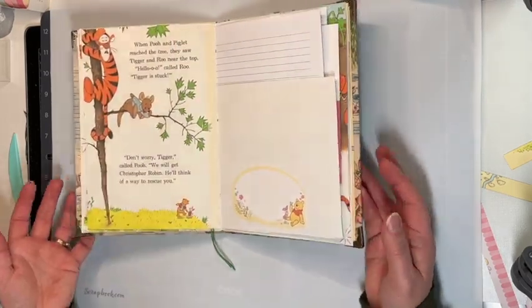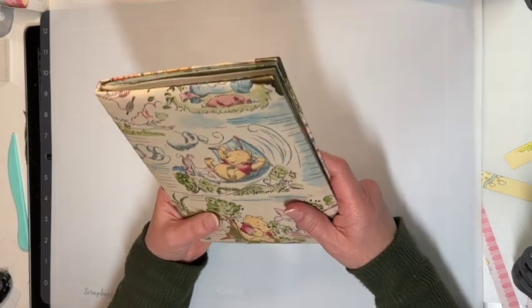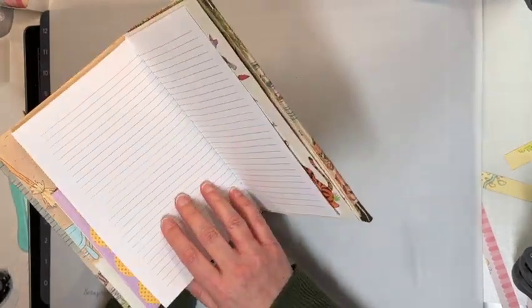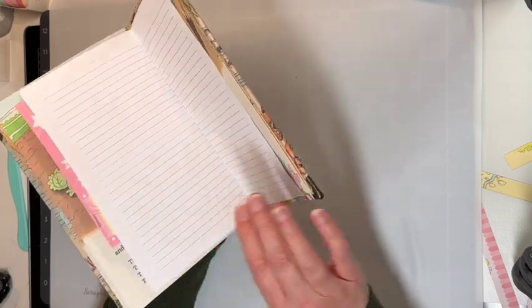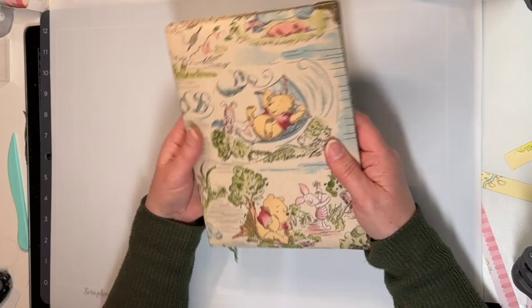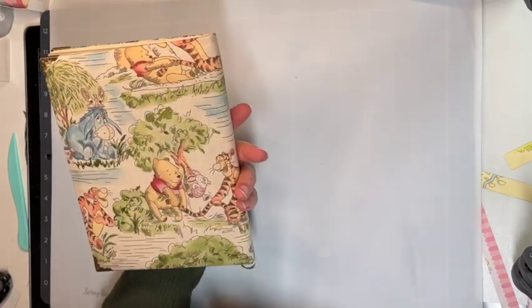And so that letter, I think, I'll clip that on the front here, and that way that'll give her some ideas of how she wants to use the journal, like the baby's first words, things like that, how the baby is sleeping or not sleeping. What are the favorite little books that you think the baby likes to have read to them? So all sorts of things you can write down in there.